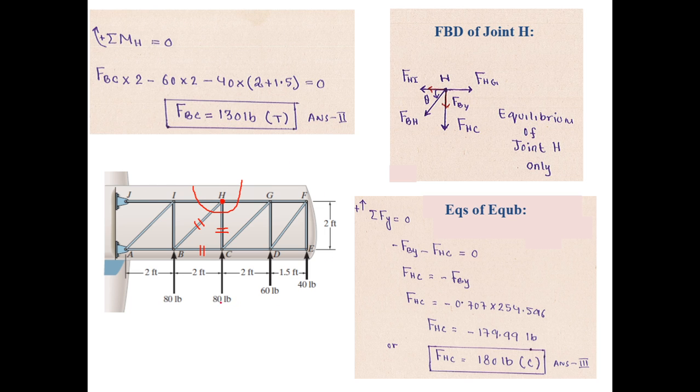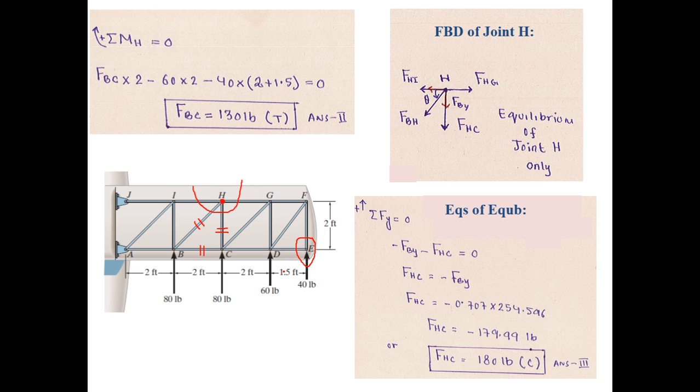And so if you have studied the concept of zero force member, you can see that there are no zero force members in this truss. That is because the only joint in this truss structure that is composed of only two members is this joint E. But you see that there is a load acting here, a known external load of 40 pound. So this excludes this joint from being a zero force member. So this entire truss structure does not contain any zero force member.